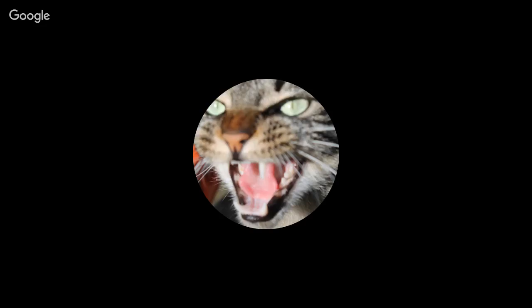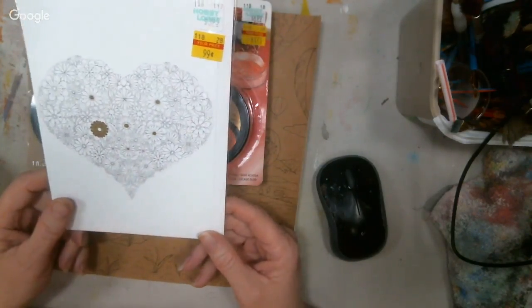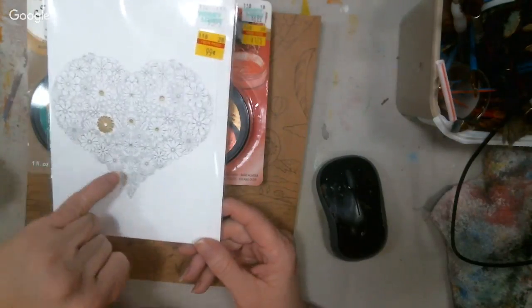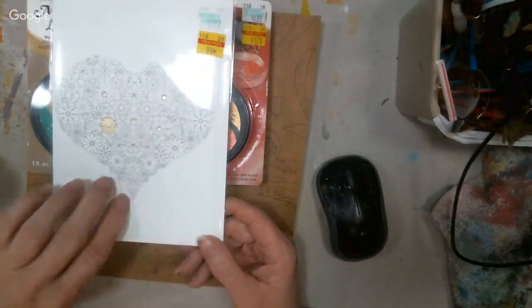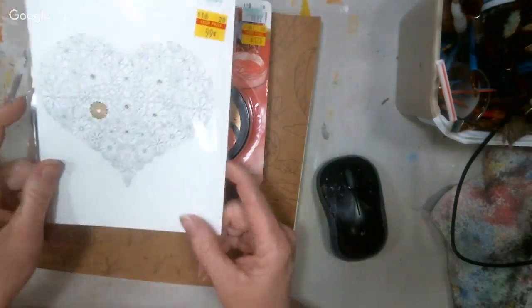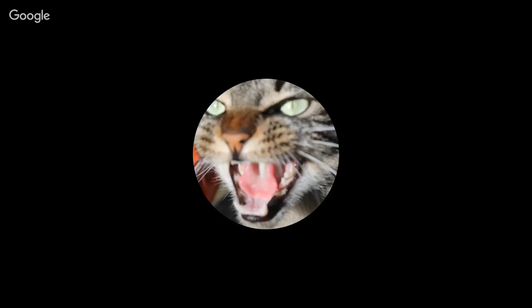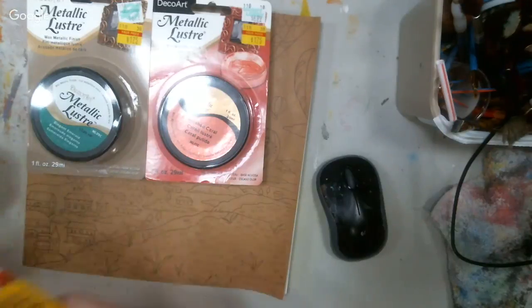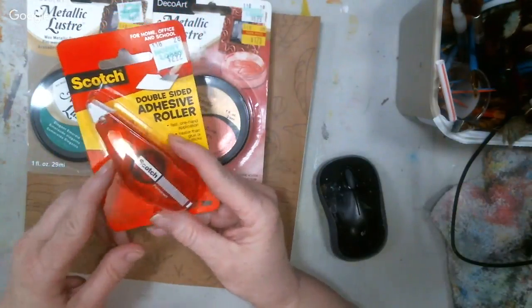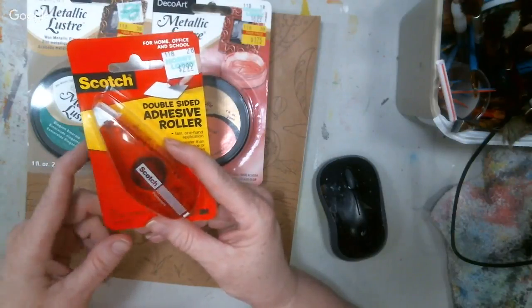Okay, so this is a $3.95 card that was in the color section, too. It's got some gold already in it, and then you decorate it here, 99 cents. And it's a card to send to somebody. They're called coloring cards. They had a whole bunch of those, but nothing I'm really into. And then of course I got the double-sided tape for my matting of those pictures I'm going to be doing for that future auction of mine.